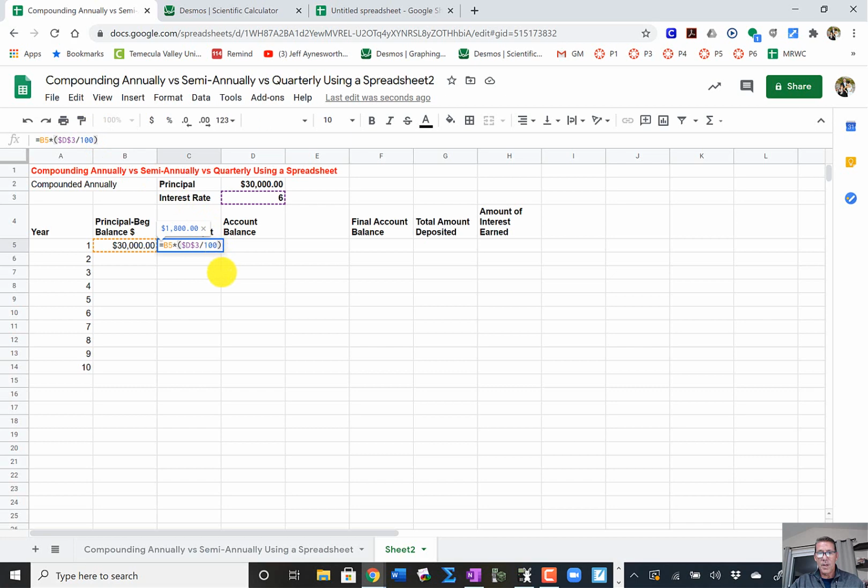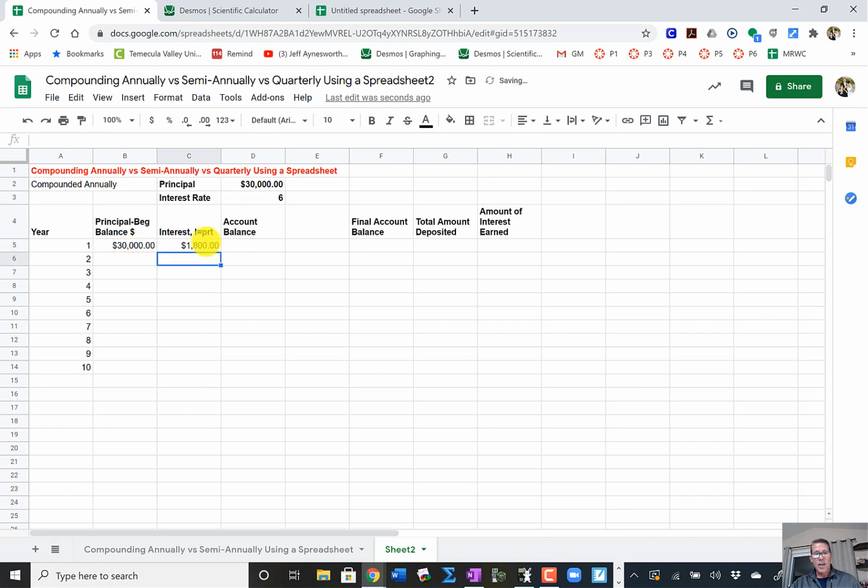Okay, so it's B5, which is original balance, P, principal, times the interest rate as a decimal. So I had to divide it by 100, times the length of time, which is 1. So in this case, you can times it by 1, but that would be kind of silly here. I mean, I could go Shift 8 and go times 1. You could actually do that. Okay, I'm going to leave it like that just for fun. But I wouldn't do that personally because 1 doesn't affect anything.